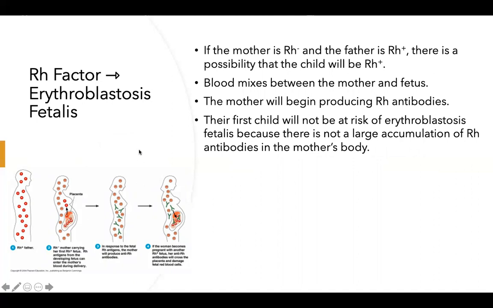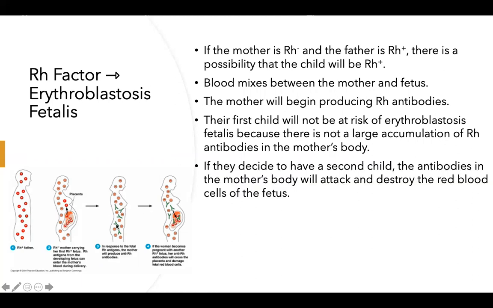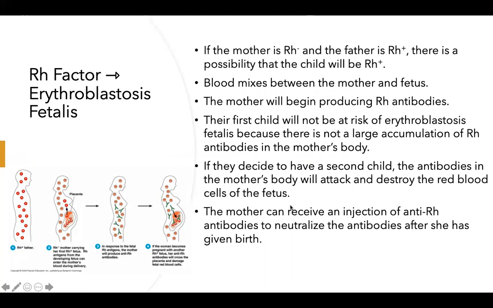And it's okay for the first pregnancy because her body hasn't produced a lot. It's still kind of like, what was that strange other blood type? There's not going to be a large accumulation of these antibodies in the mother's body. But after she has her child, her body is going to produce a ton of antibodies. So if this doesn't go treated, or it's not acknowledged or taken care of, if she has another child and it's Rh positive, her body will start attacking the fetus and destroying its red blood cells, which is terrible for development. However, due to modern medicine, this can be very easily negated.